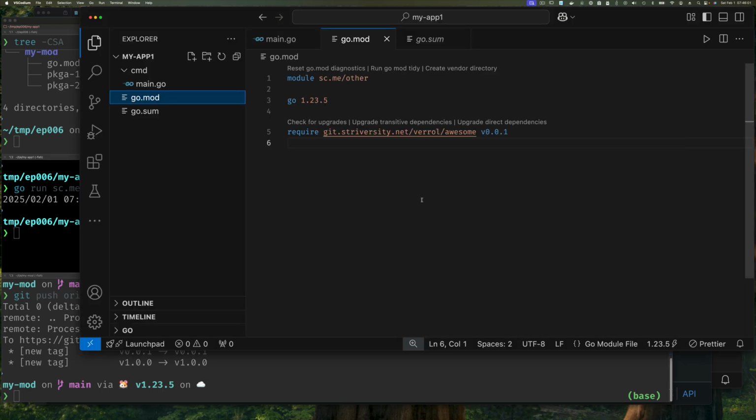If you were using a module that you were creating for your application, do you really want to go through the headache of adding tags? All you have to do is make changes, commit them, and then when you want an update, just do check for update or just go straight to update direct dependencies, okay? And you're good, and you don't have to worry about it. This is what I'm saying, that this is an overkill.